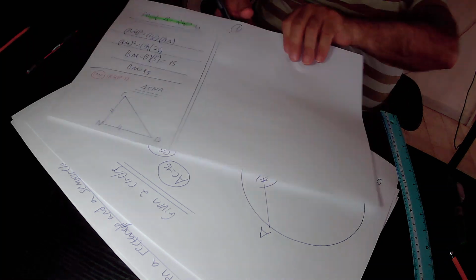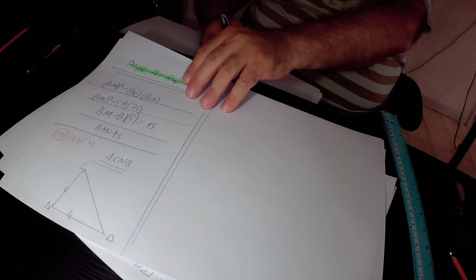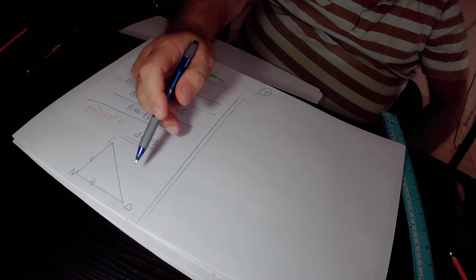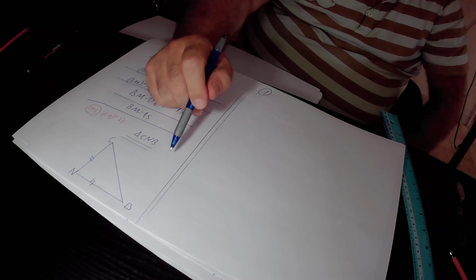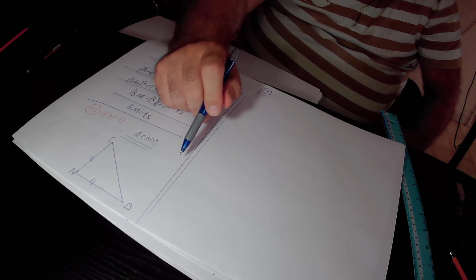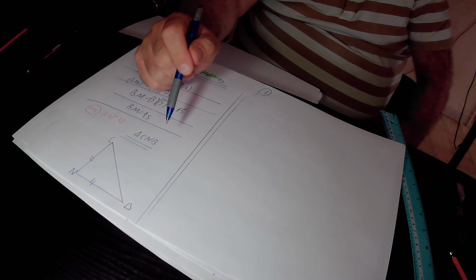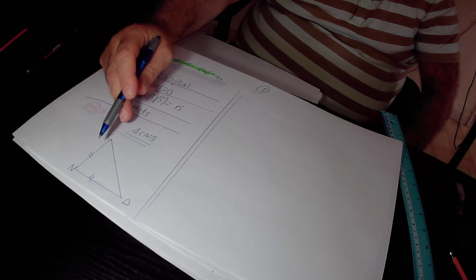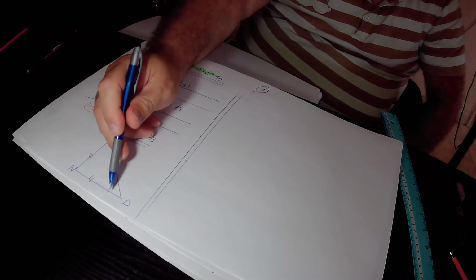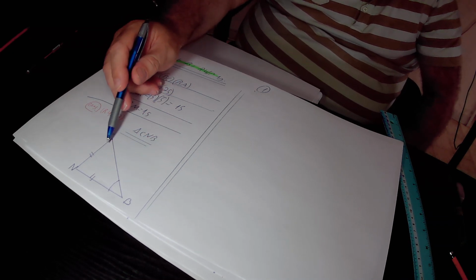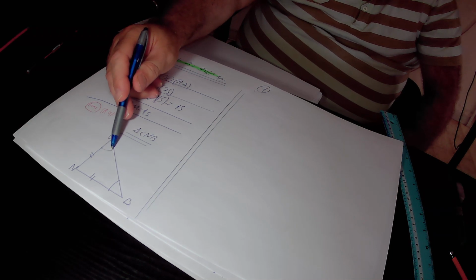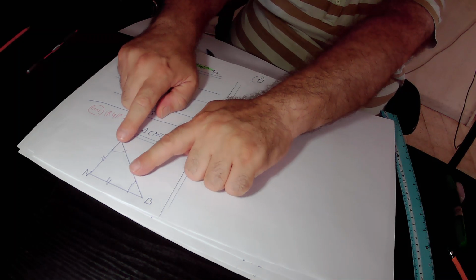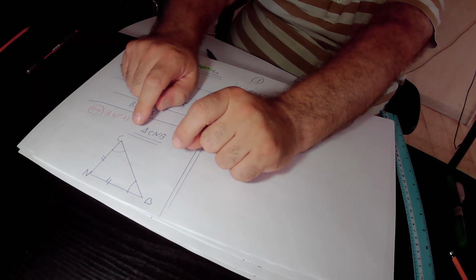So actually, this is triangle CNB that I called from the original drawing. In this triangle CNB, side CN equals side NB according to rule 2. And we have the rule that states that in front of equal sides in a triangle, there are equal angles. So in front of this side CN, we have this angle, that is angle CBN, and in front of this side NB, we have this angle, that is actually angle NCB. Because those two angles are both located in front of those two equal sides, they must also be equal to each other in size.